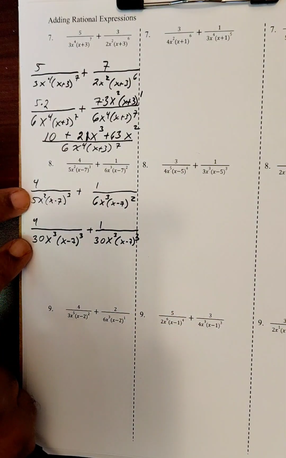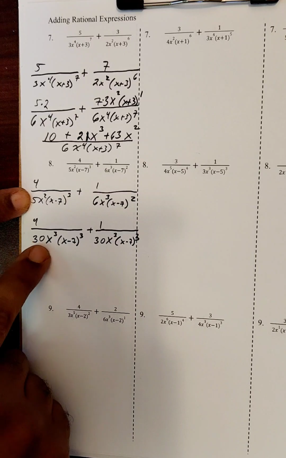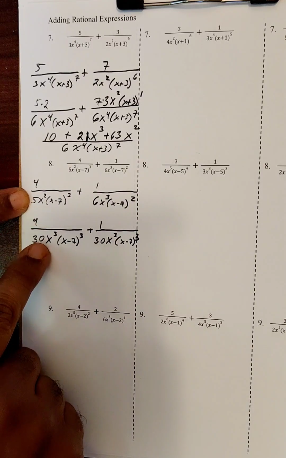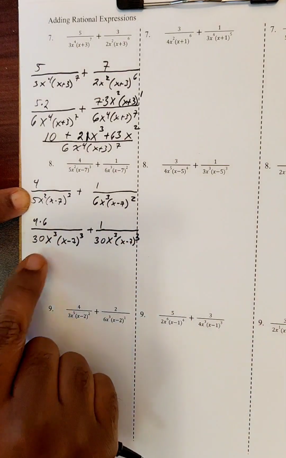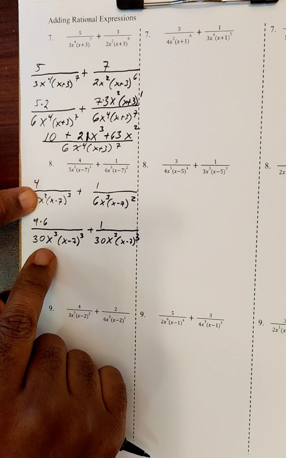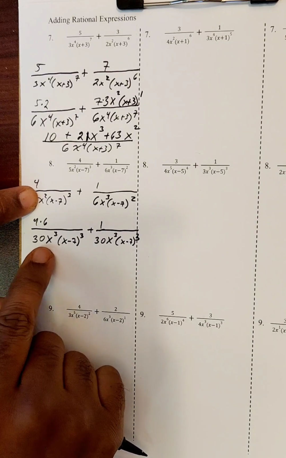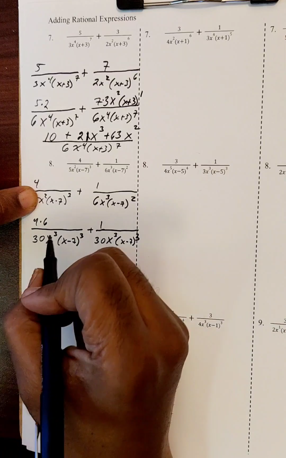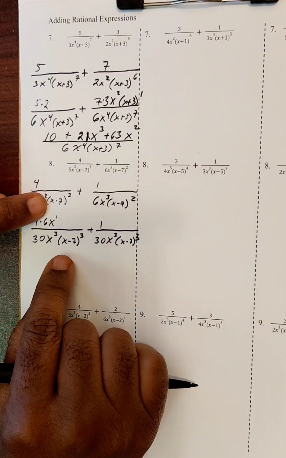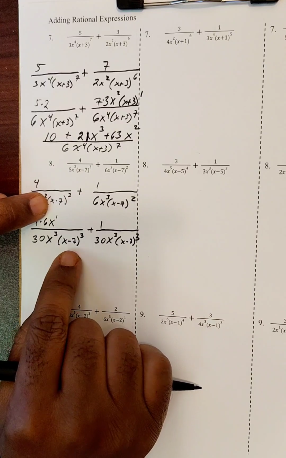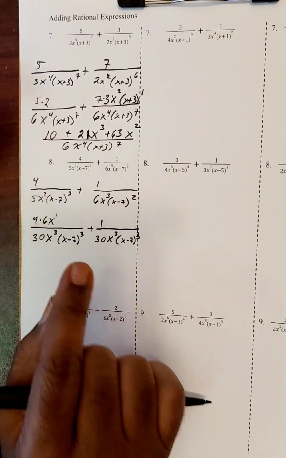The multiple differences between a 5 and a 30. Well, the 5 had to be multiplied by 6, so there's an extra 6 here. Instead of a 5, there's a new 6 here, so let's put a new 6 here. Okay, and we have an x squared there and an x to the third power, so there's one extra x here, so let's put one extra x in the numerator. And here we have 3 of these x minus 7s, and here we have 3 of the x minus 7s, so there's nothing extra there.